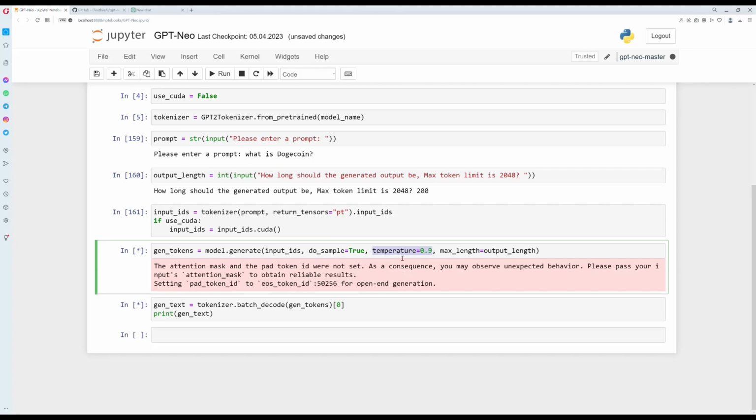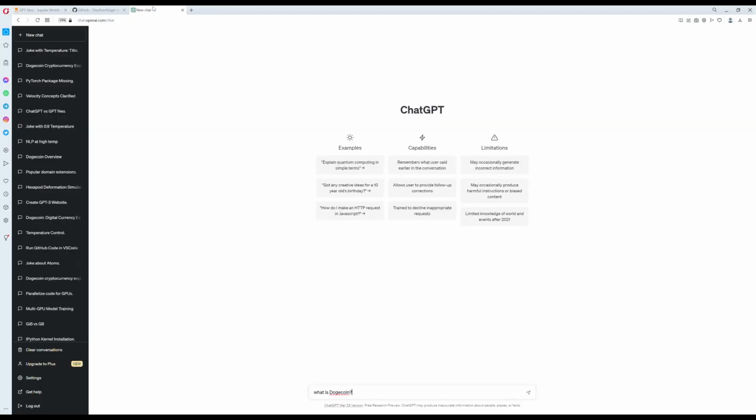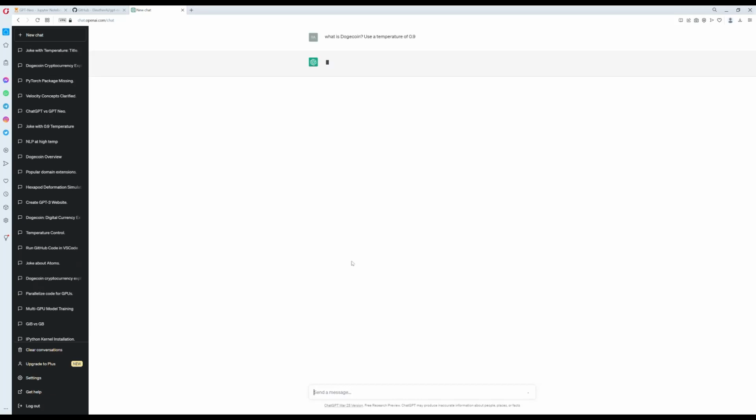This is a parameter which basically sets the predictability or unpredictability of the result. So I'm going to use the same value here. We can do that also in ChatGPT. Use a temperature of 0.9, and so I ask this question to ChatGPT.